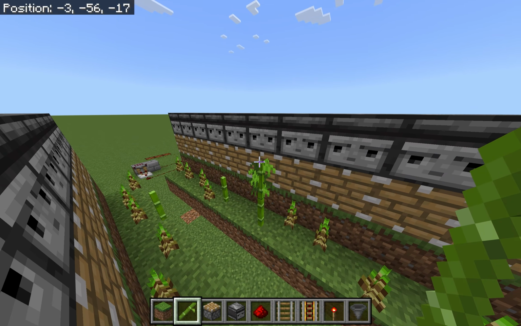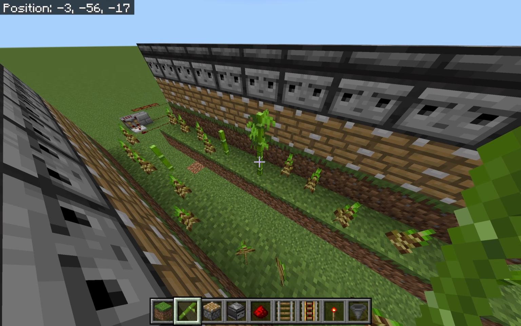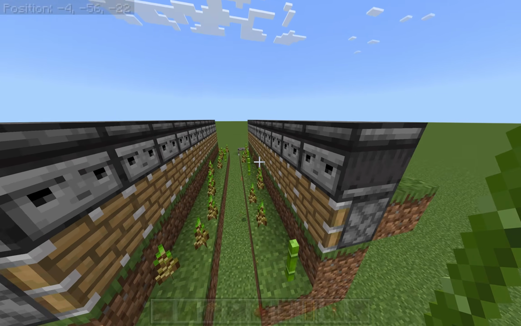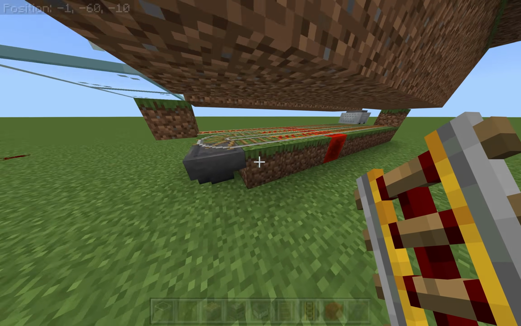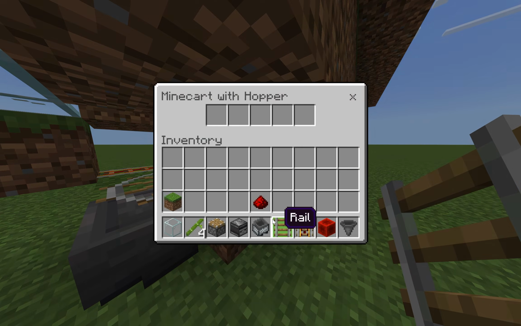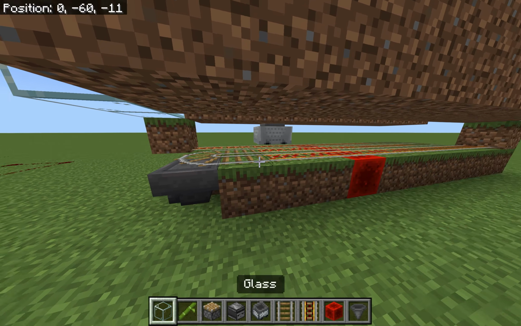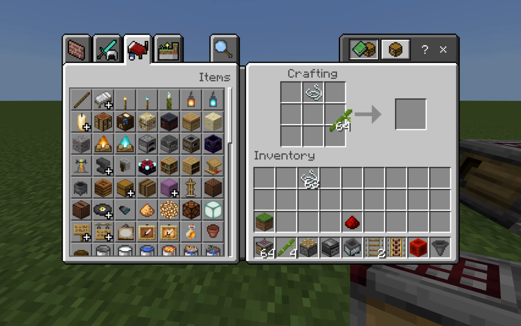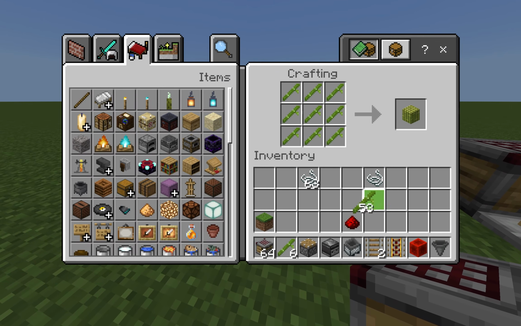So what I have here is a simple bamboo farm. Observer detects growth, a piston shoots it downward, collected by a minecart hopper. Absolutely nothing special. However, using an auto crafter, we can use this bamboo to craft a few different things. With just the plain bamboo item, there's a few recipes you can make, such as scaffolding, sticks, and of course, a bamboo block.